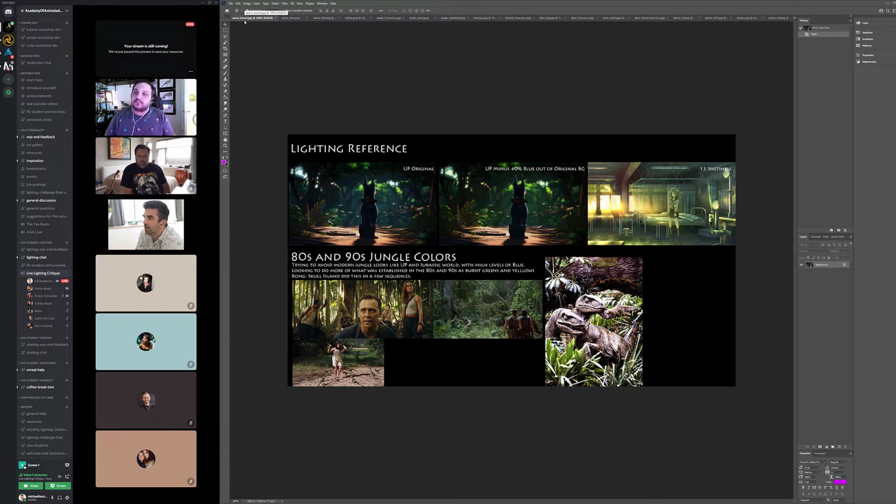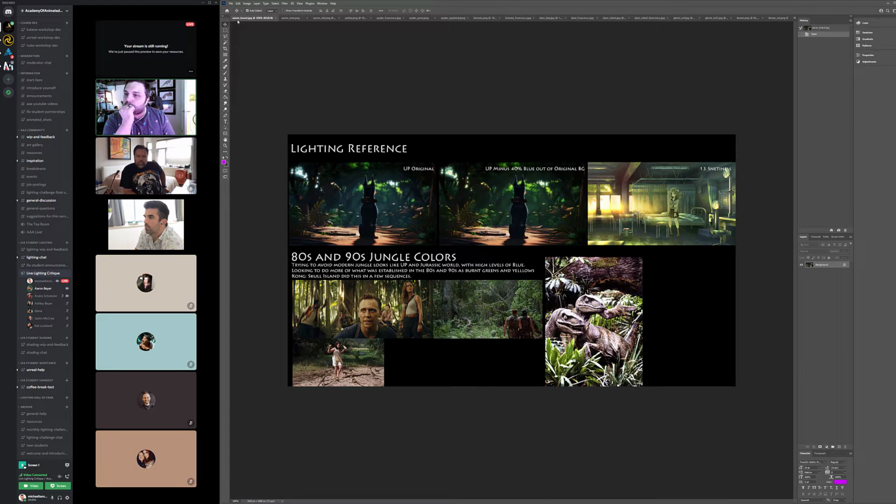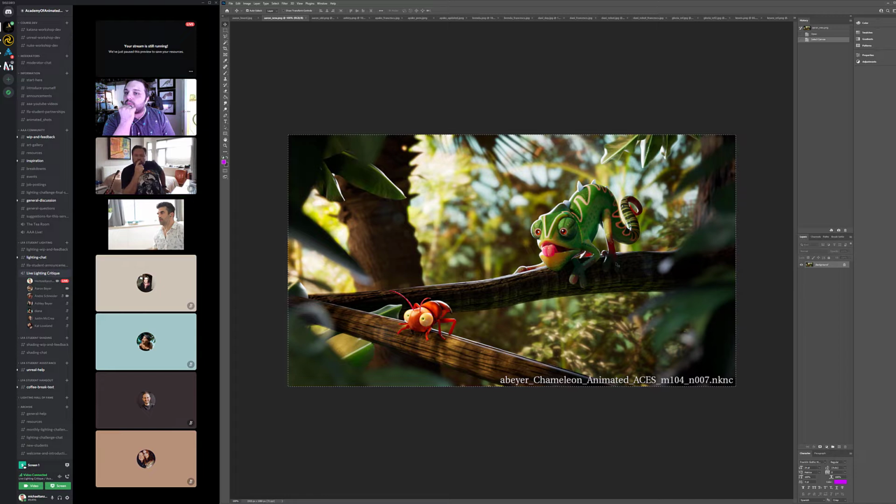So overall, my first gut instinct on this was that it was just pretty. I love the color scheme. I love the greens of the nature with pops of red from the tongue and the bug and all this other stuff. It's working really, really well. Some of these don't quite have that red pop in there, which is fine because I think it's actually working out well.